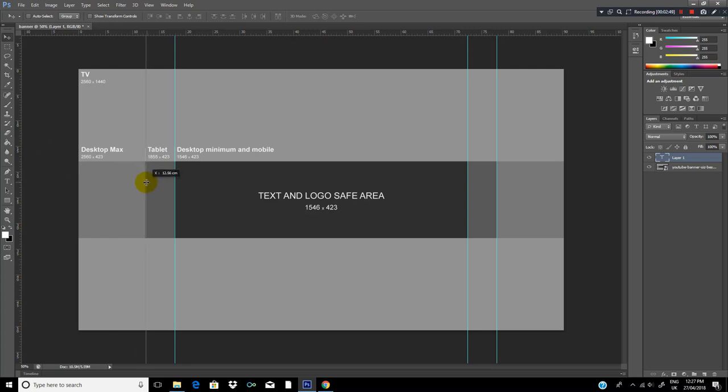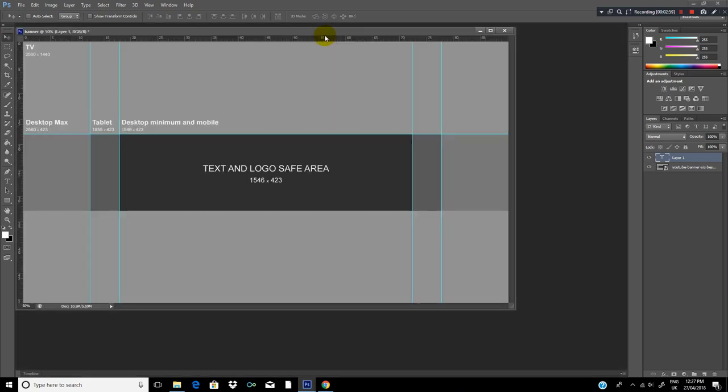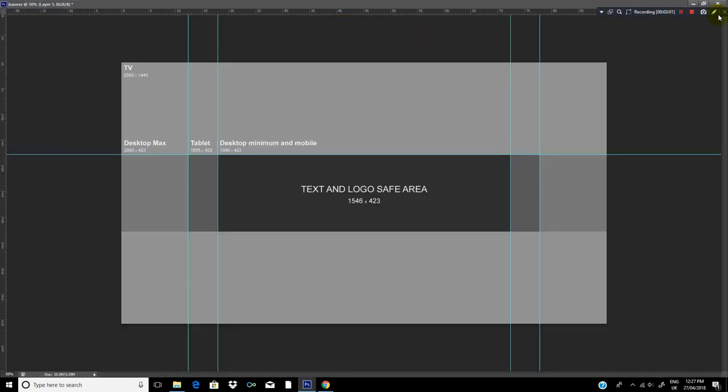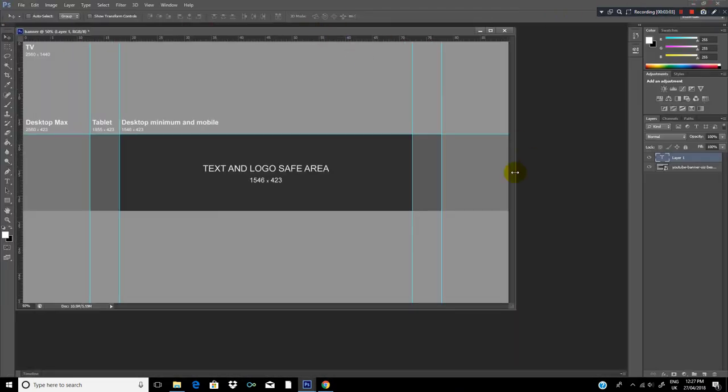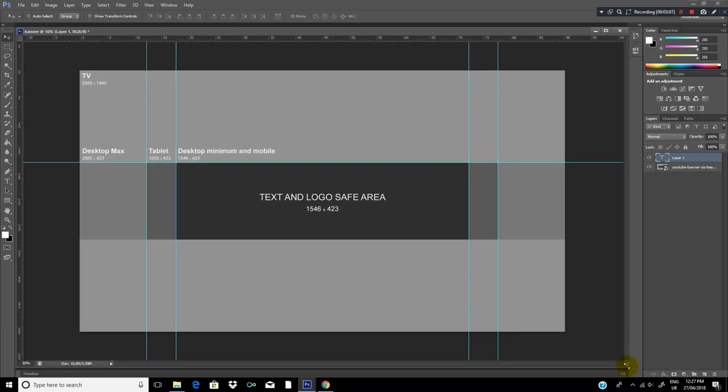So just keep on doing the ruler business. Just about there. And now we can make a diagonal one. Just there. And just there. Full screen. No, not full screen. Oh shoot, did I mess up? I don't know, okay though. It's fixed. Just make one more to fix it. So there we've got the basic size for our YouTube banner.